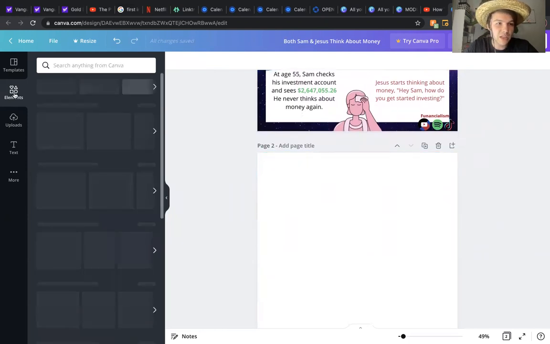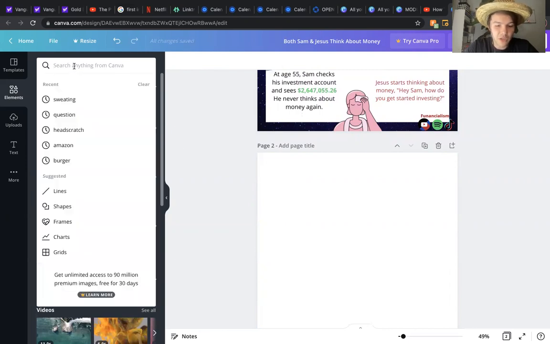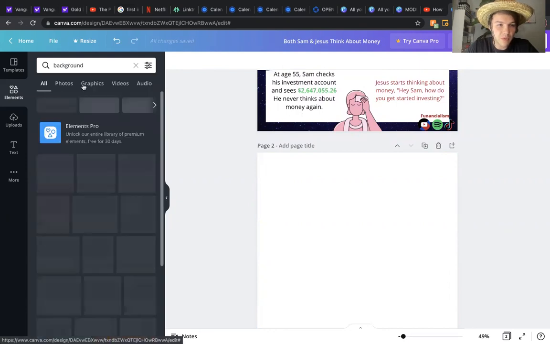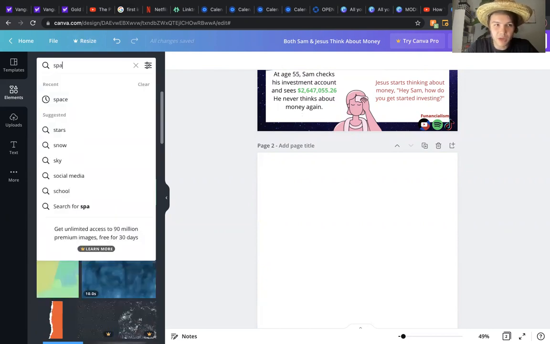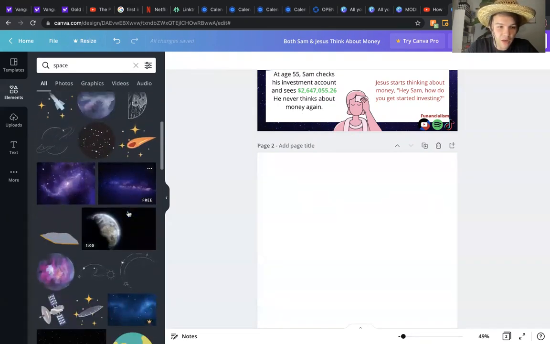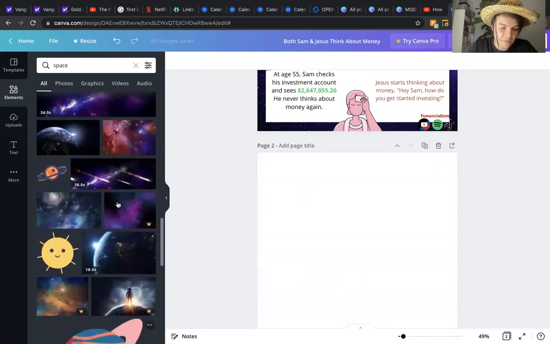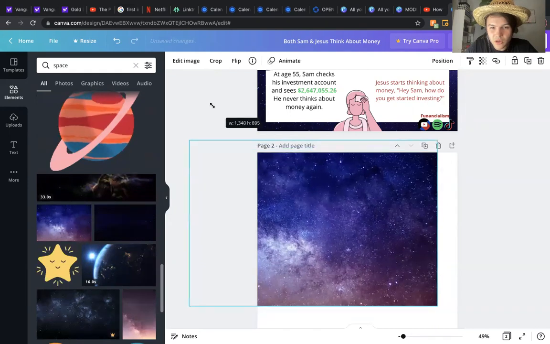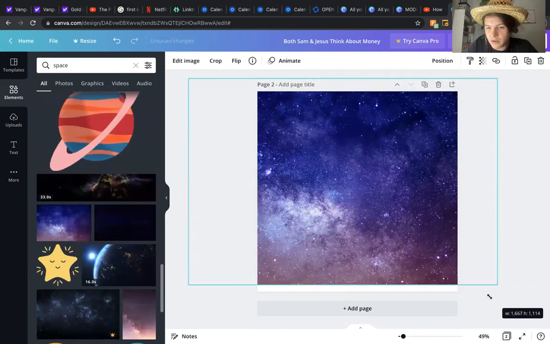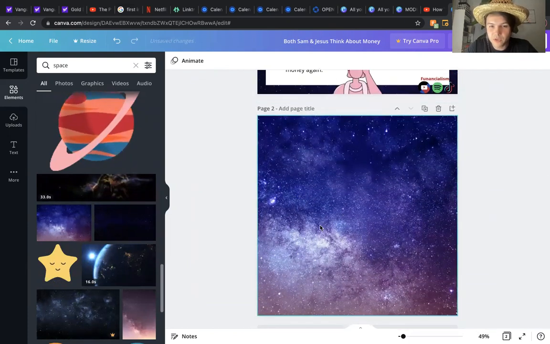The first thing that you need is an element. So let's hit, you need a background first. So let's get that background going. So I'm typing in backgrounds. Okay, we got a couple backgrounds here. Usually, here's my trick, I actually go to space and I find a cool one here. Let's scroll down a little bit. Boring. I mean, that looks cool, but ooh, yeah, I love stars. Let's do this. Plus, I post about investments and stocks, and we're always going to the moon, but let's take it one step further and just go to outer space completely, beyond the moon, all the stars.